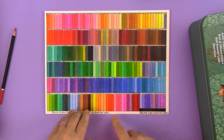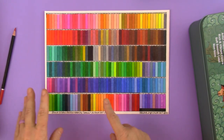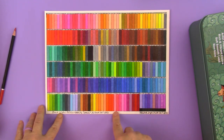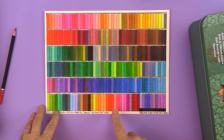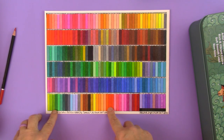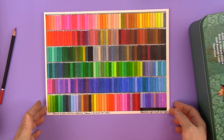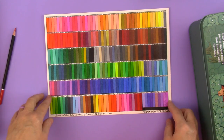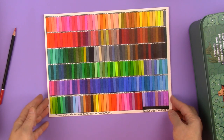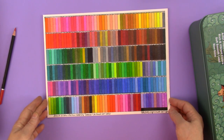I can say that if you look at these Black Widow as compared to the Karlo, they're pretty much the same, which is a little bit disappointing because I've always liked the Black Widow pencils. The difference comes in how they feel on the paper. The Black Widow are a bit creamier when they go down, but when you burnish the colors, they're pretty much the same quality. And I did press extremely hard to burnish these colors into this piece of paper so that I know I have a full color load on the paper to do the lightfast testing.